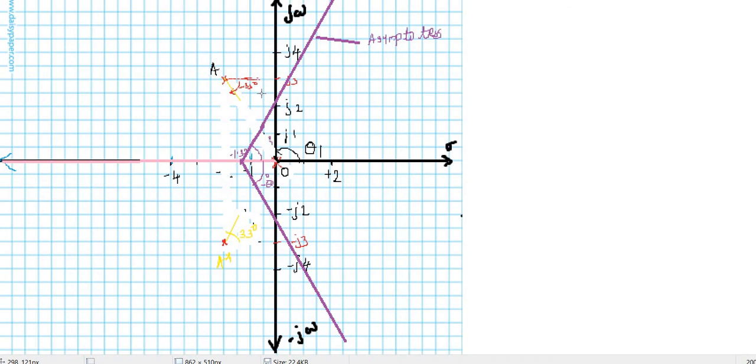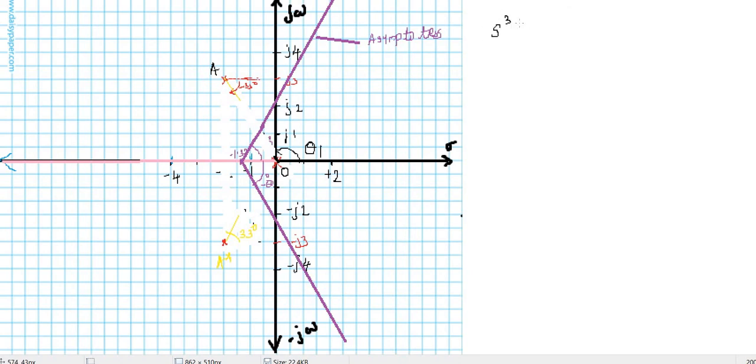So the next step is, we know that the root locus branch that starts from here is going to infinity asymptotically, and we can see that the root locus branch will cross the j omega axis. In this problem also, the root locus branch will cross the j omega axis. So what we have to find? We have to find the crossing point with respect to the imaginary axis. So in order to find the crossing point, we have to write the characteristic equation of the given system.